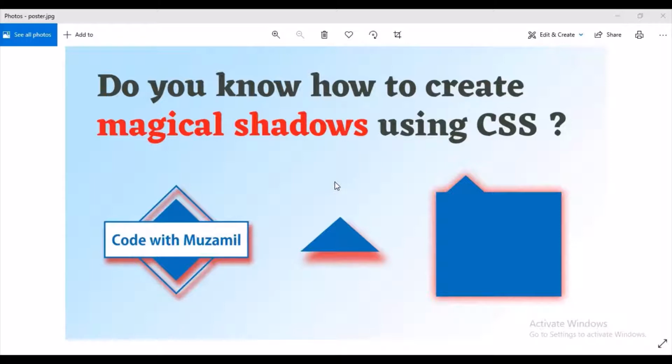You see, today we will discuss how to create CSS shadows that look like these images. So, we know CSS properties like box shadow to create shadow of any object or any element. But the tricky part is how can we create a shadow on a caret? How can we create a shadow for a PNG image or SVG image, or how can we create a shadow like this one?